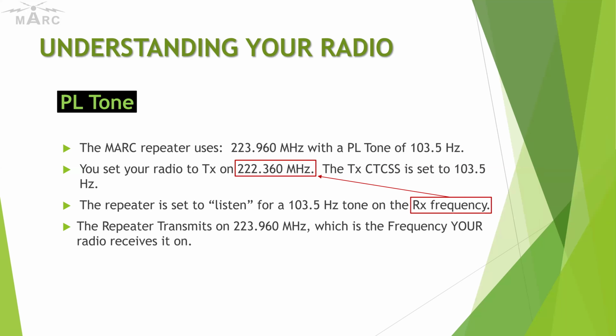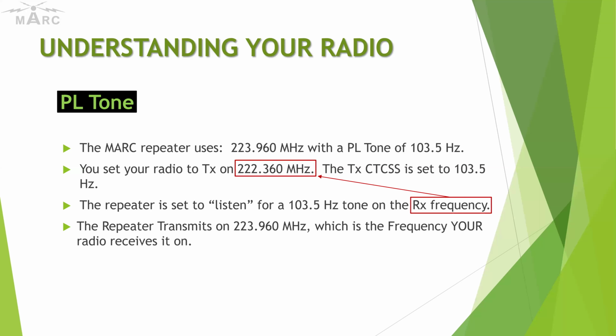Can I ask a question? You can't really require the person with the radio to have a receive tone, because if they don't put it in, they'll still hear it, right? They may hear more than they want to, but they'll always hear the repeater. They'll only hear it if they do not set the tone. If they have another tone set, then they will not hear it. The radio will not open squelch.